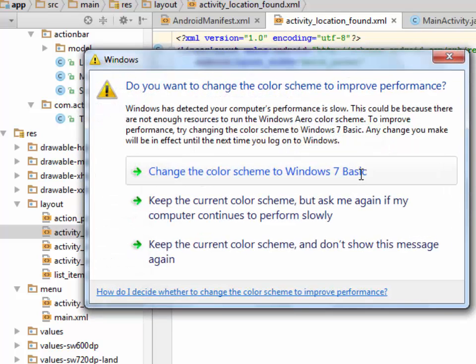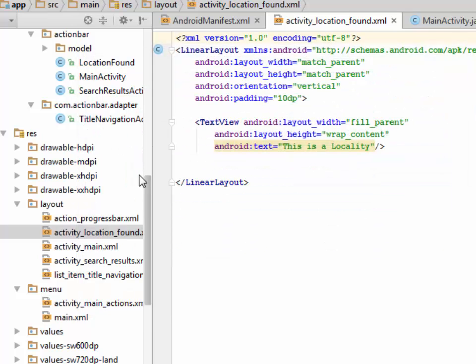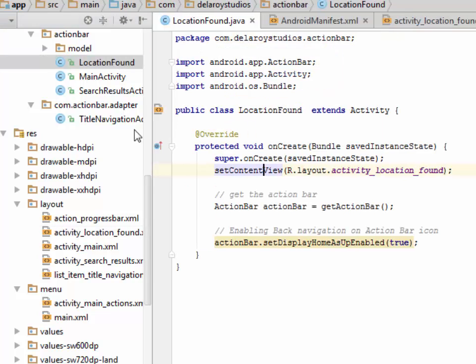So we create a new class under your main package name called LocationFound, which is calling a layout called activity_location_found.xml. If you notice very well, we have two lines of code.